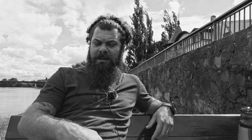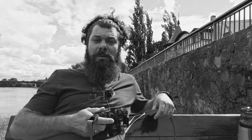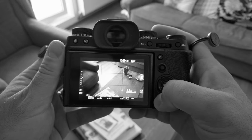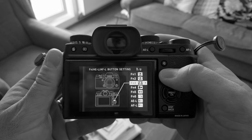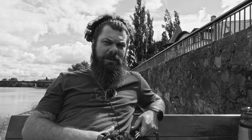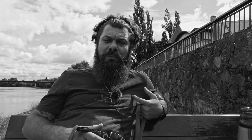Number three on the list of small little things that mean a lot is how this camera handles customizing the programmable buttons. It simply and beautifully pulls up a very easy-to-understand graphical representation of the camera's front and back view, with each programmable button nicely highlighted — so there's no need to guess which is custom one, which is custom two, which dial is the front dial, which is the rear dial, which is the middle dial. It's just so easy to go through all your buttons and pick the specific function you want to assign. It's a breeze to use.